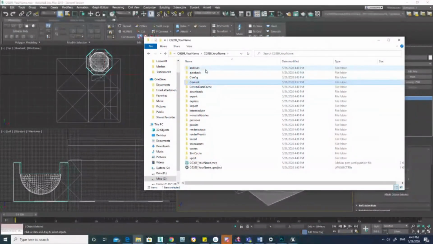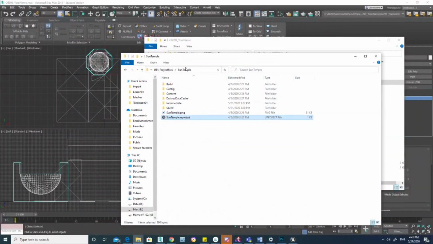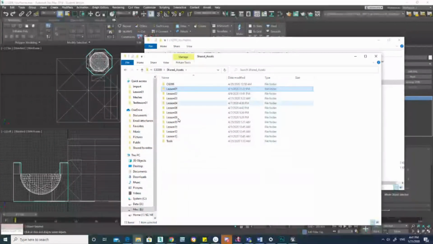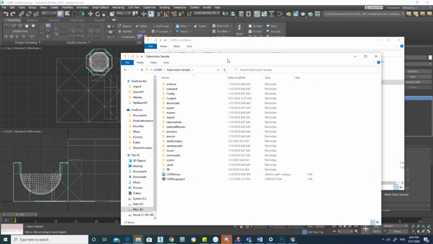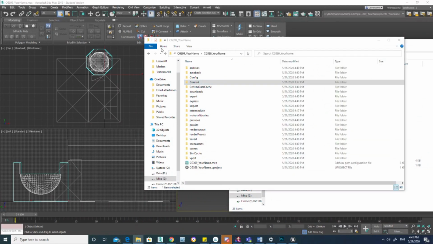Okay, so regarding the submission formats, I already uploaded as mentioned to your shared assets folder. It's over here, submission sample. See, the structure is the same. The only thing that is different is this. Pay attention here, guys.